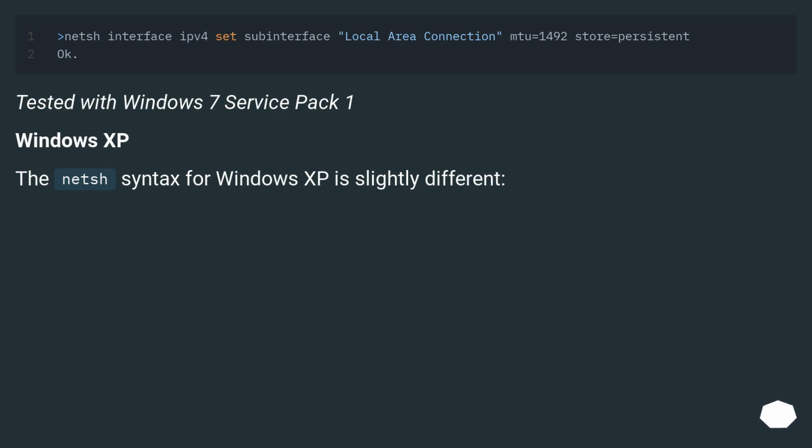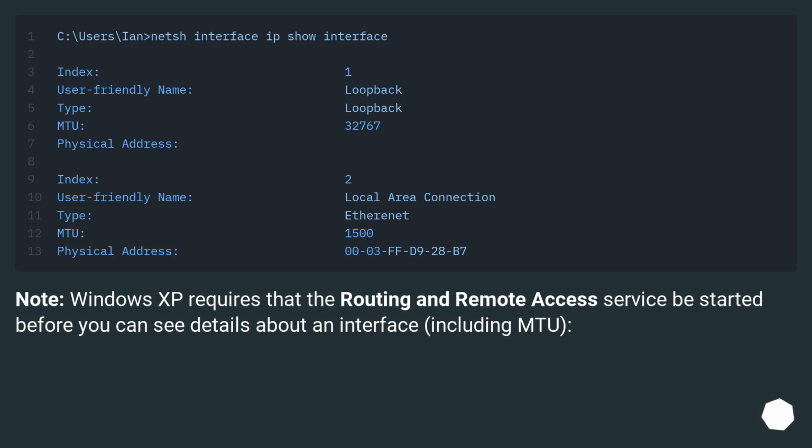Tested with Windows 7 Service Pack 1. Windows XP: the netsh syntax for Windows XP is slightly different. Note: Windows XP requires that the Routing and Remote Access service be started before you can see details about an interface, including MTU.